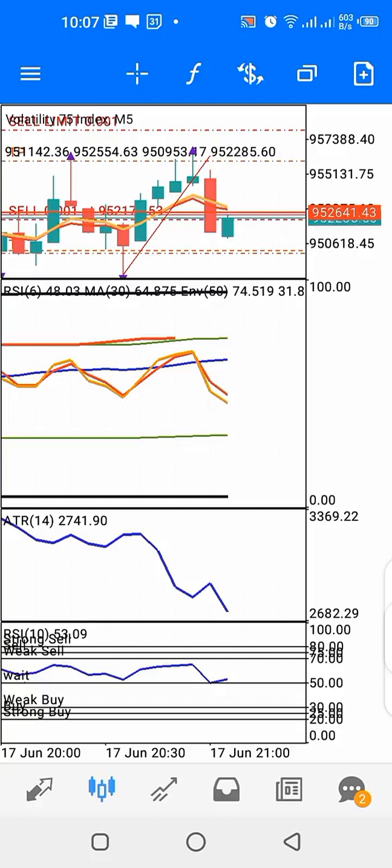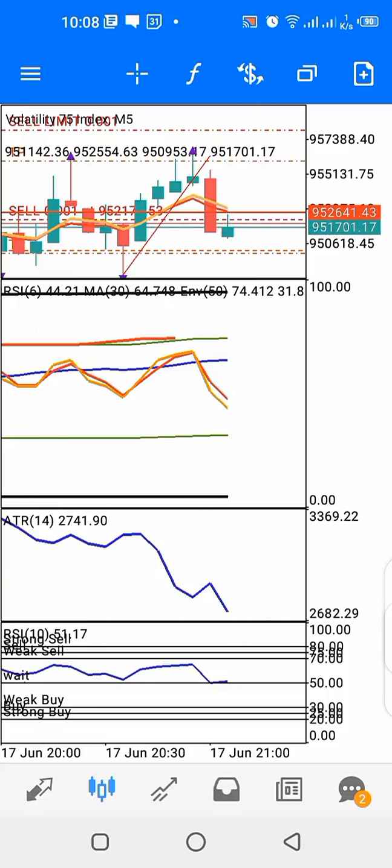The bulls are trying to push price back to where it was coming from, which is back above the red horizontal line. You can see bull strength. So if I continue to monitor the bull strength, I may need to place my pending order, a buy stop pending hedge order. Of course, if I'm going to place the hedge pending order, I'm going to place it 4,000 points above the current sell trade entry.